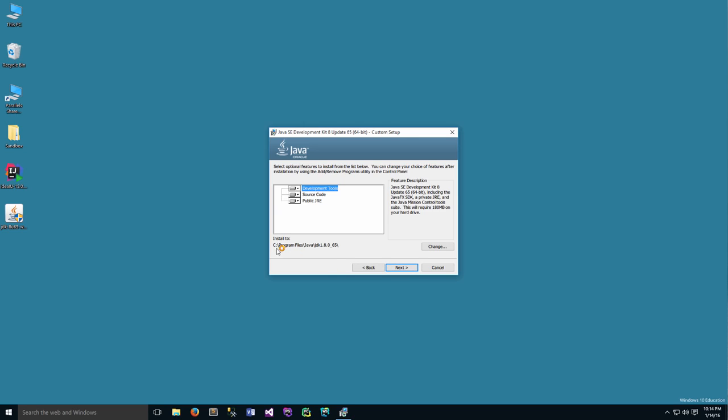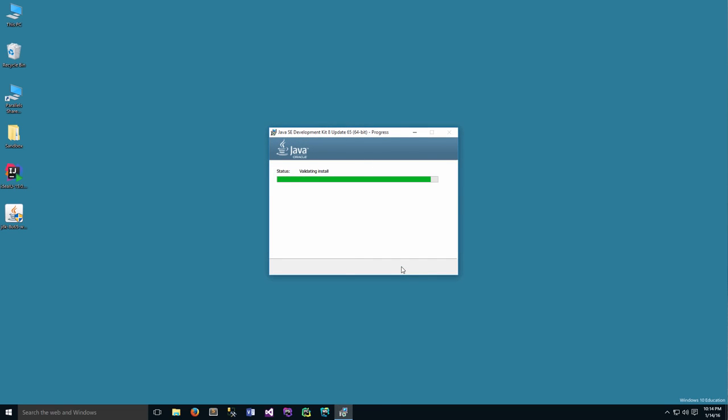Notice, by the way, the location of this Java engine is going to be placed in the C drive under Program Files, and then Java, and then under that we have our JDK folder. This path will become important when we open up IntelliJ IDEA for the first time. So just keep this path in mind, and we'll come back and actually need to go to that location in a little bit. For now, I'm just going to click Next and let it do the installation for me.